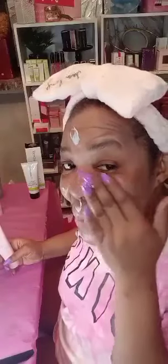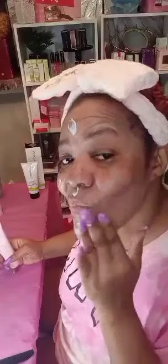So, this broadband spectrum sunscreen is like a moisturizer. It feels so good. All you do is rub it in real good.